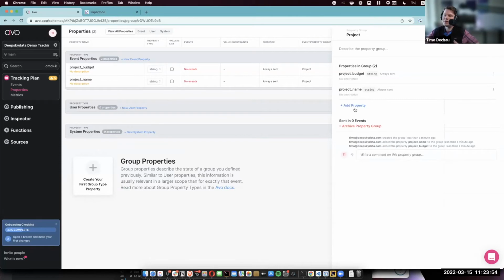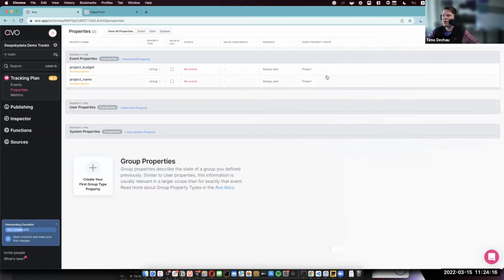The nice thing you will see now is that even when I later say I have new properties which are relevant for all actions and events around a project, if I add them here, they immediately become available for all the different events. This is what makes it really powerful to use. So shout out to my little hidden feature of event property groups, though it's a little bit bound to my specific use.